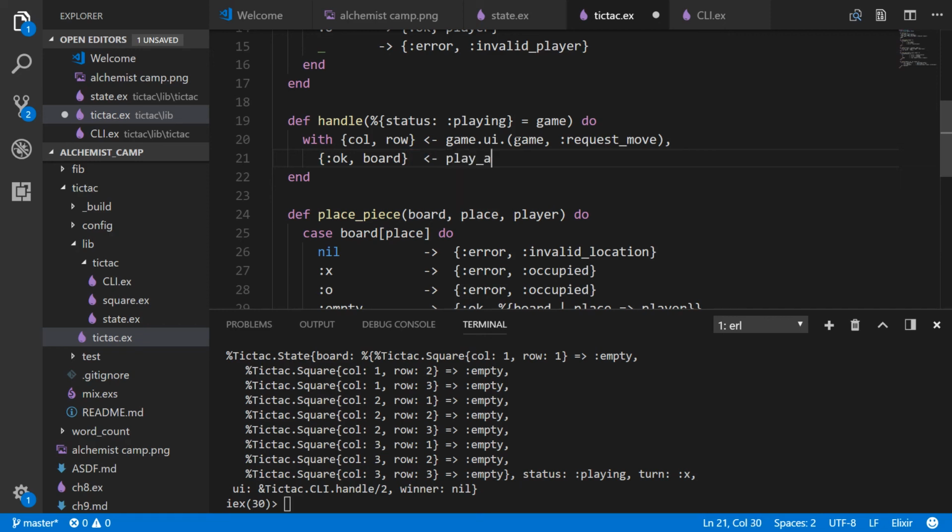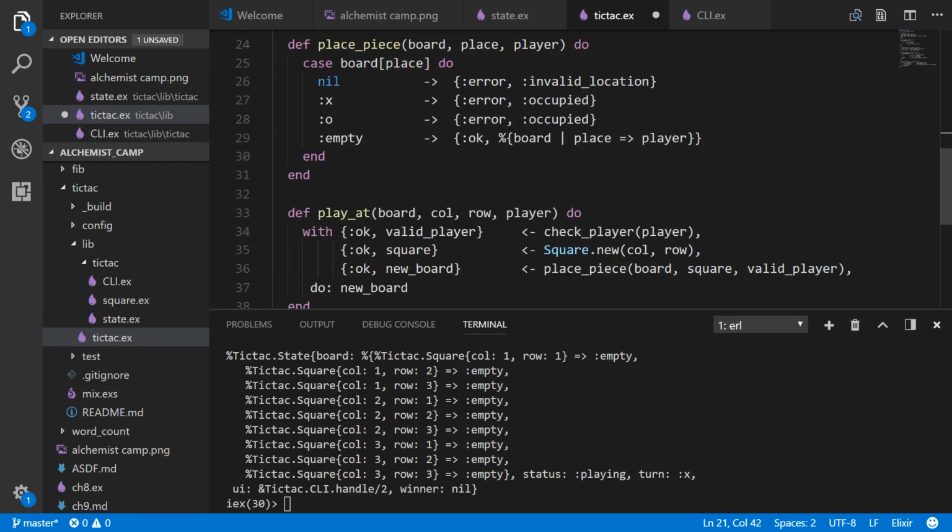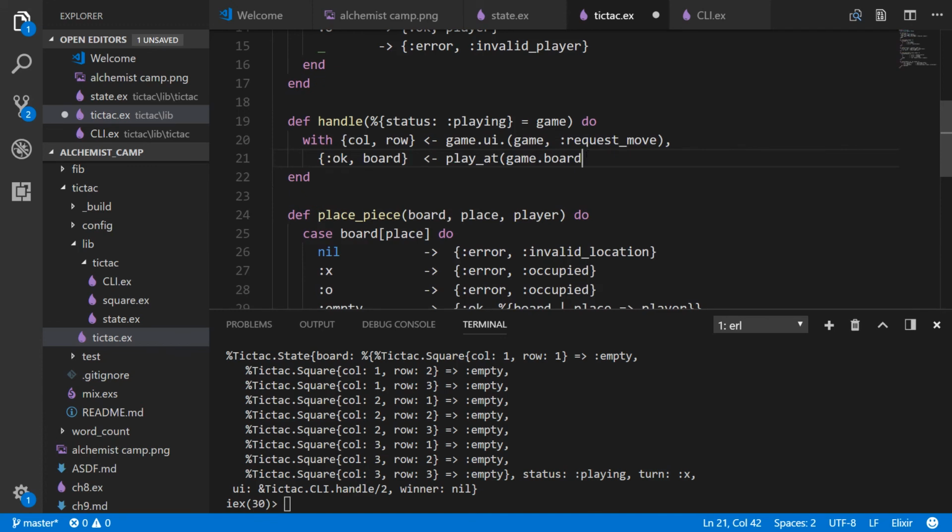And play at game.board, because play at only takes a board, not the whole game state. Game.board, column and row, which we captured from the request move.